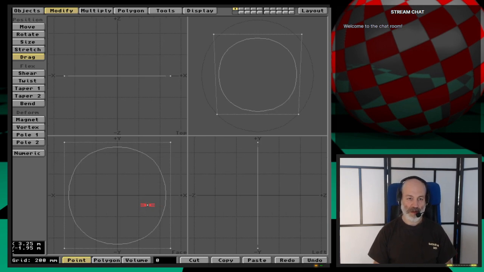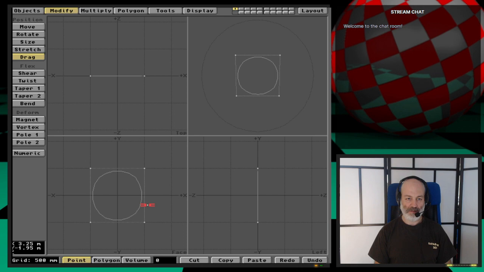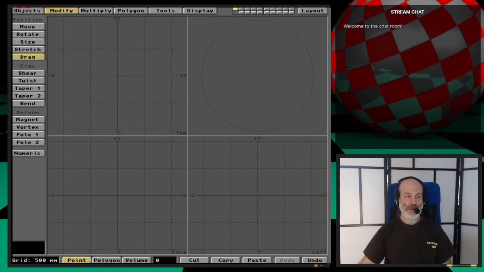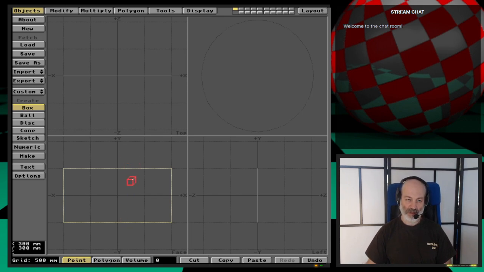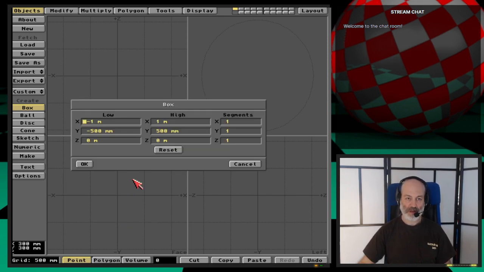Or say I want to create a box here, but I want to have two segments, so it works with NURBS very effectively.